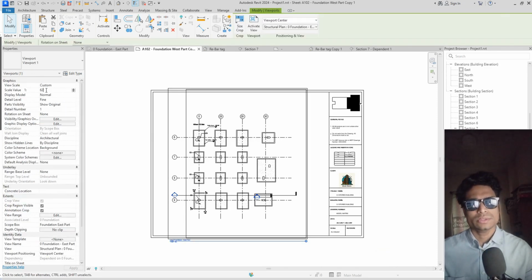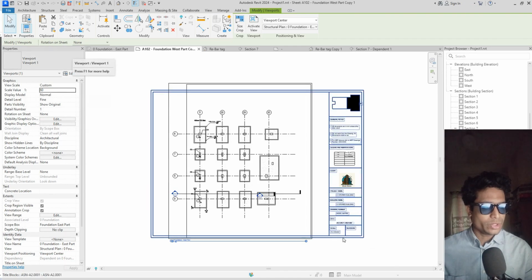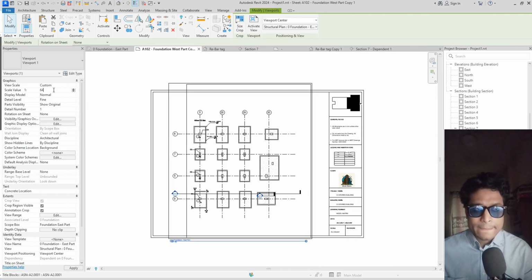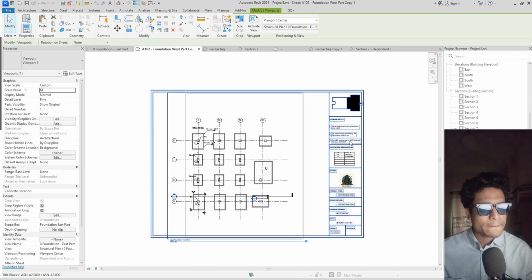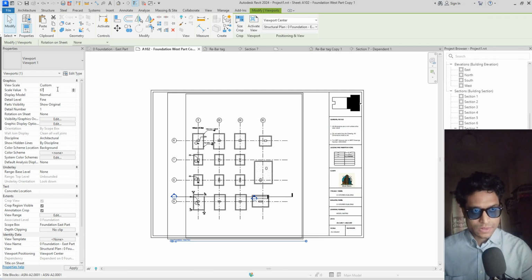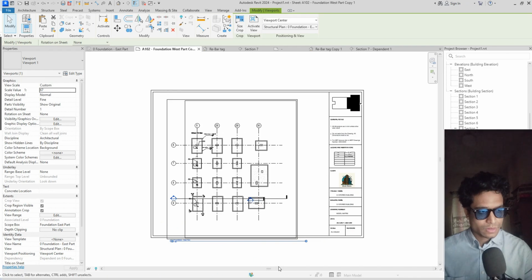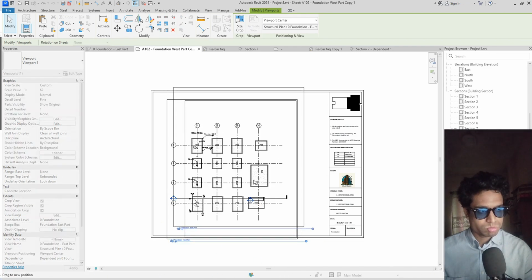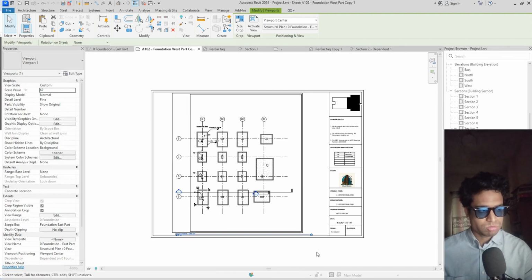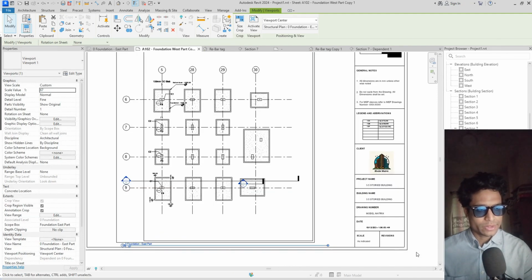Not only that, I have to fix the scale as well. Make it very smaller. Oops, it got bigger. 6.4. Be okay now. 6.7. Yeah, it seems great.